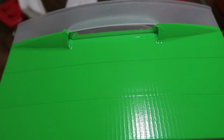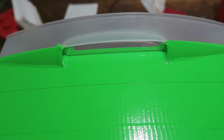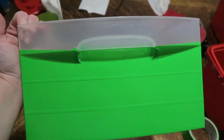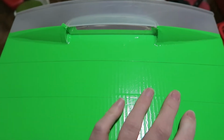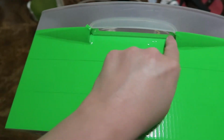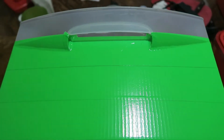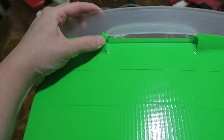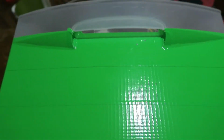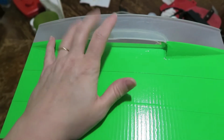Finally, on drawer 3, I figured out the solution to the problem was go ahead and patch these before you put the rest of the tape on, and it turned out fine. So I'm gonna finish it up and see if it covers that up right there. And if I ever decide to have another one of these drawer units or tape the one that the Legos are in now, then I'll know better for next time. But I love how that already looks a lot better, but I'm not gonna rip the tech tape completely off of the other 2 drawers to finish patching that and get it to where it looks like that. There's still a little bit of a lump right here underneath where the patch is. But it turned out a lot better on try number 3 than it did the other 2. So I'm going to do it this way from now on if I ever do this again and finish this up.